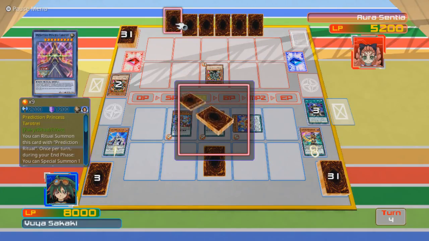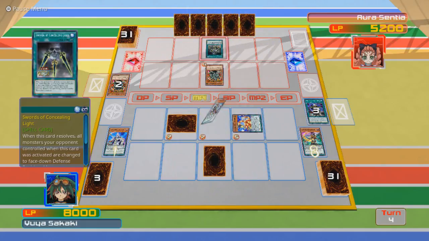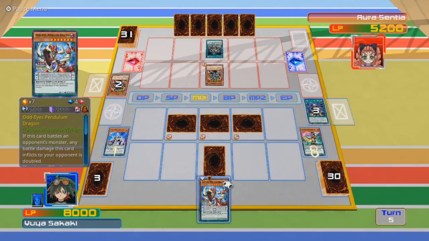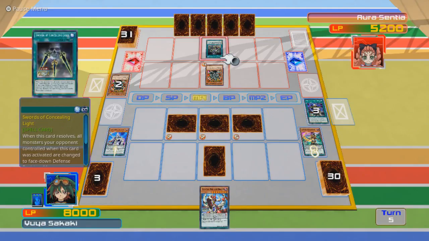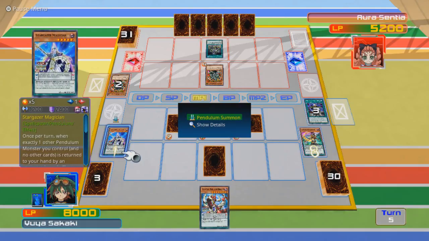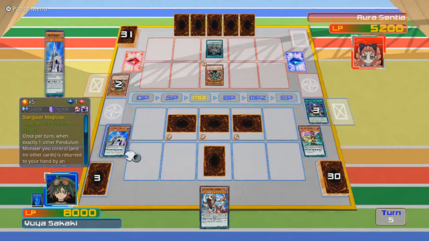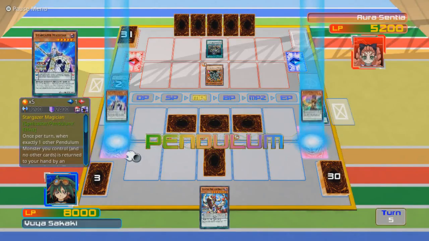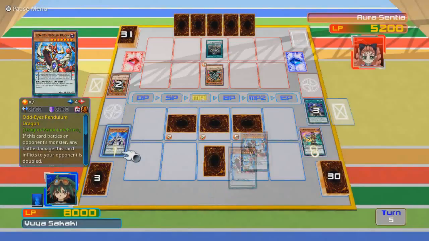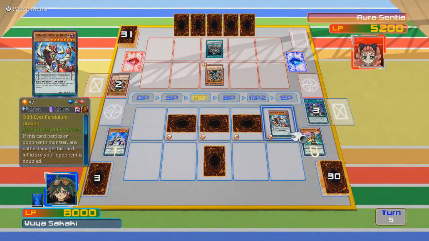Is this already bad? Swords of Concealing Light, really? When this card resolves, all monsters your opponent controlled when this card was activated are changed to face-down defense position. Well, at least I have another Odd Eyes to bring out. I actually have 3! Three of them are out on the field at the same time. This is some messed up stuff right here.